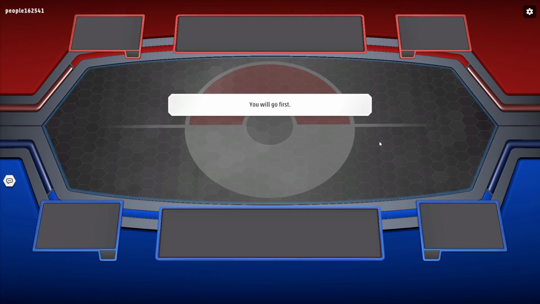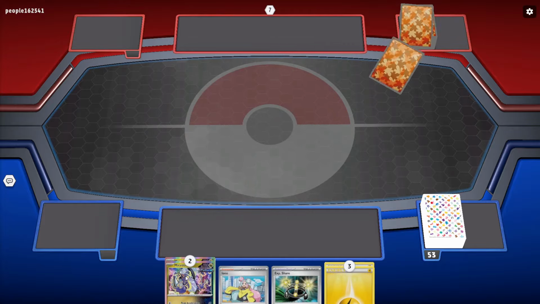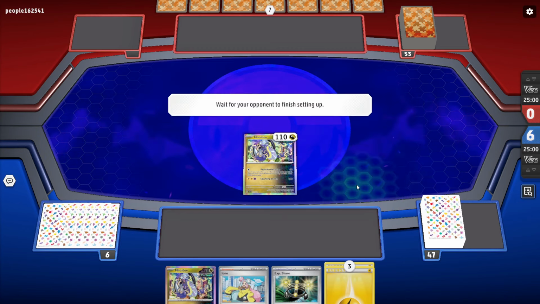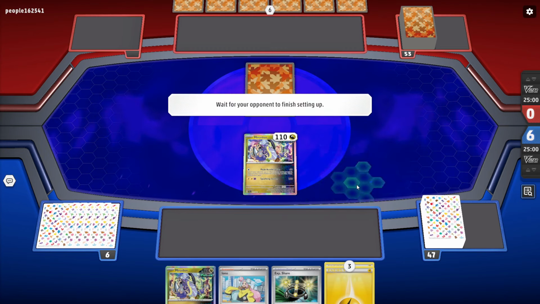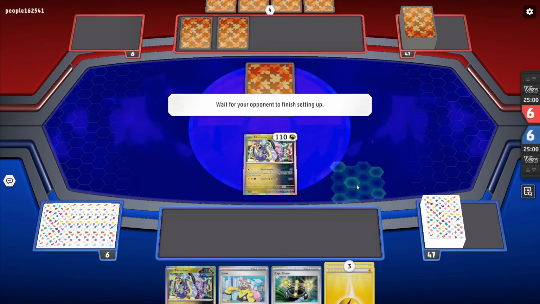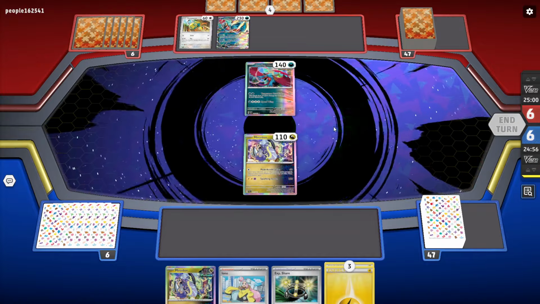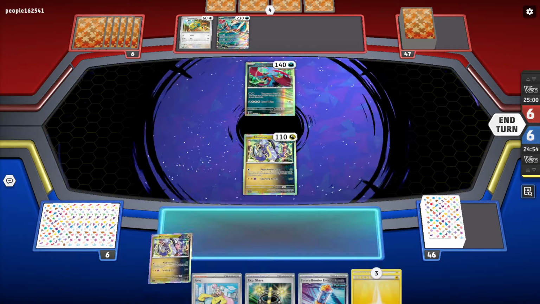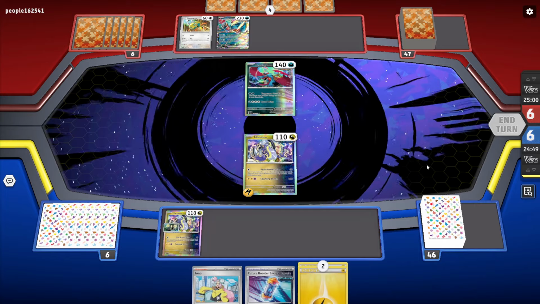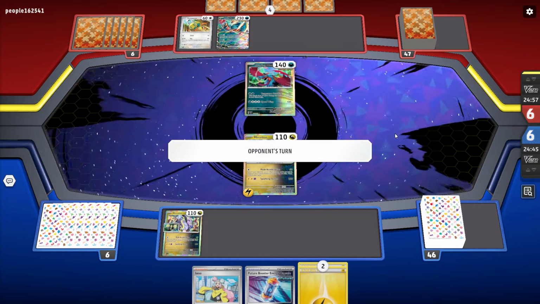Peace. All right, we're into the next game. Our opponent won the coin flip again and has decided for us to go first. We have a pretty awkward hand. They did not mulligan, so we're going to have to work with what we got. Alright. Not optimal. We're going to go Miraidon here. Place that down. Place the EXP share just in case something goes wrong. And pass our turn.